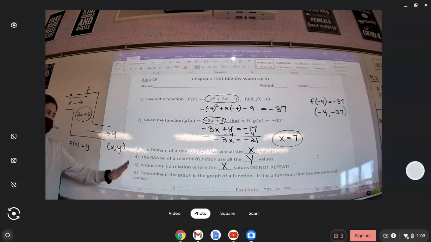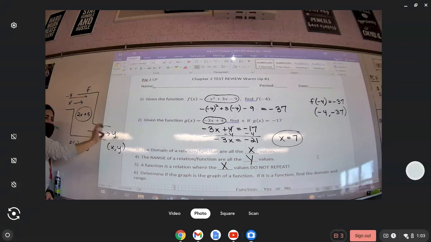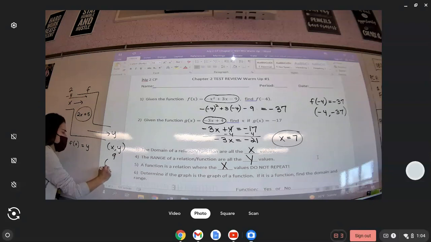All right, here we go. So remember, we don't want X to repeat. And the reason we don't want X to repeat, and I hope everybody remembers this, is that the whole point of a function is that when you plug one number in to that function, how many numbers is he capable of spitting out? Just one, right? Like if we plugged in 2, 2 would go in, 2 times 2 is 4, 4 plus 5 is 9, it would spit a 9 out, right? And then it makes the ordered pair, 2 went in and 9 came out. The function says that when 2 goes in, only 9 can come out.